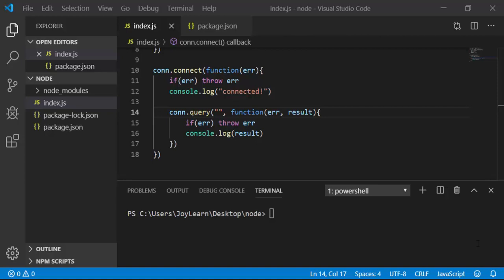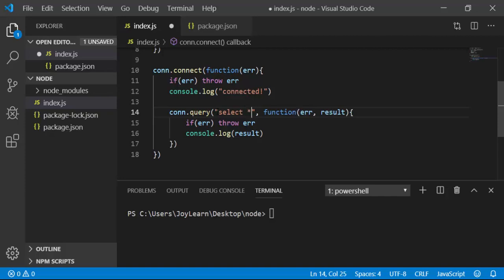So now that we have already learned how we can insert data into a database, it's time to understand how we can retrieve data from a database. Retrieving data from the database in SQL or MySQL is called selecting. So how can we select data from a database? If you want to select data from a database, you're going to use the select query.